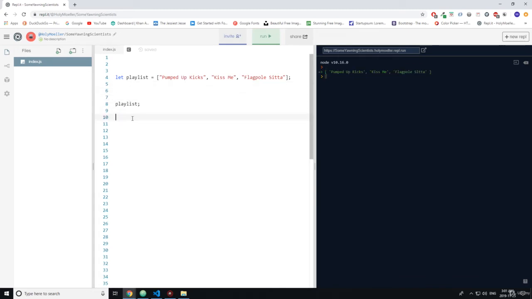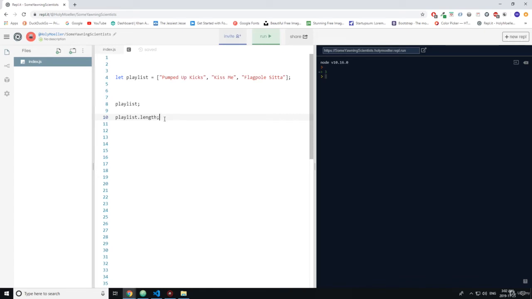So what if we wanted to do something with the first value of that array? We could say playlist, and then you'd put the two brackets at the end of your variable name, and inside you pick the value that you want. So the first value actually isn't 1, this first value, pumped up kicks. This isn't 1, it's actually 0. That's just how arrays work. Arrays are 0 based. Okay, and you could also say playlist.length, and it will give you the total amount of values inside your array, 3.